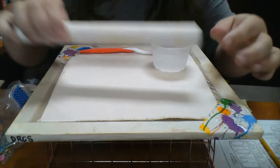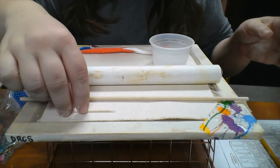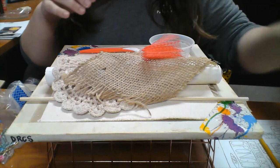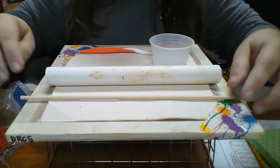You will need your plastic dowel rod. You will need your small wood dowel, a toothpick, and in your bag you have a bunch of things that can make texture. I want you to go ahead and look in there and pick out the one that you like the most. Now, if you like a couple of them, you can use multiple. I'll show you how to do that. I'm going to go ahead and get these things off of my table and get started.